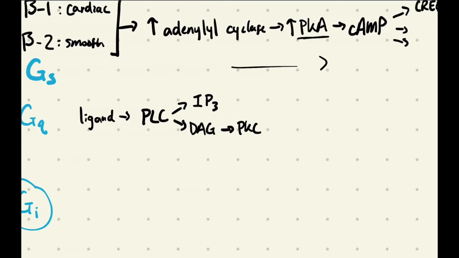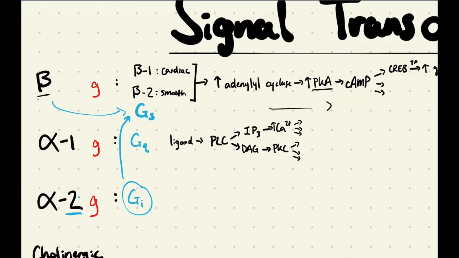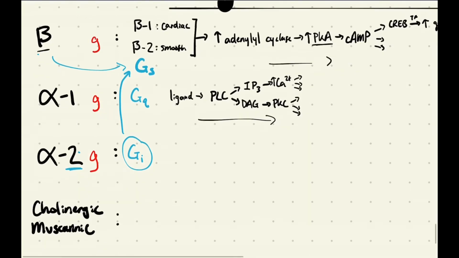So remember, before we were talking about protein kinase A, this one's actually going to be protein kinase C. Protein kinase C is going to have a lot of downstream effectors. IP3 is going to trigger extracellular calcium coming intracellularly. So you're going to have an increase in intracellular calcium levels. Calcium in a lot of cells does a lot of crazy things, so they also have a lot of downstream effectors. So you can see how one signal can really lead to a multitude of downstream effects in a cell, okay?